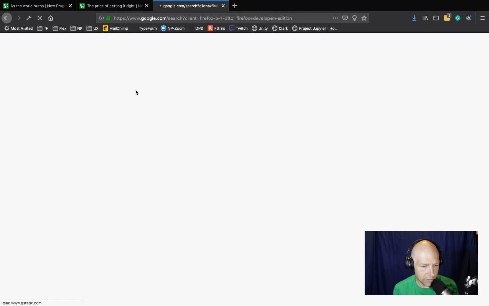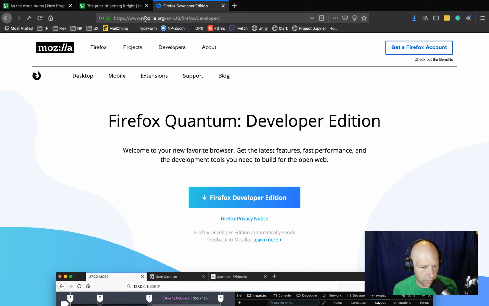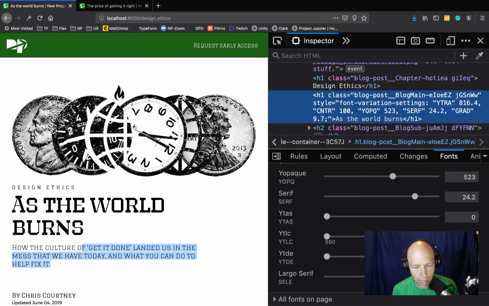So Firefox Developer Edition would be right here. It's literally mozilla.org/us/firefox/developer. You can Google it, okay? But this is the edition that I'm using, and that is how I have all these cool tools.